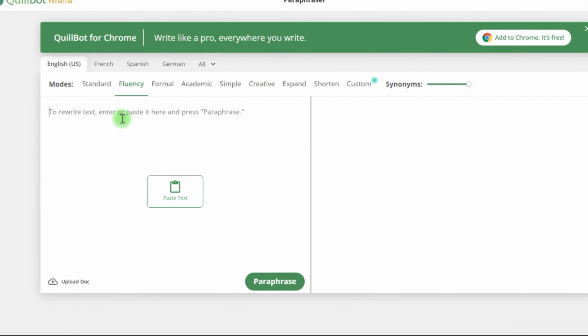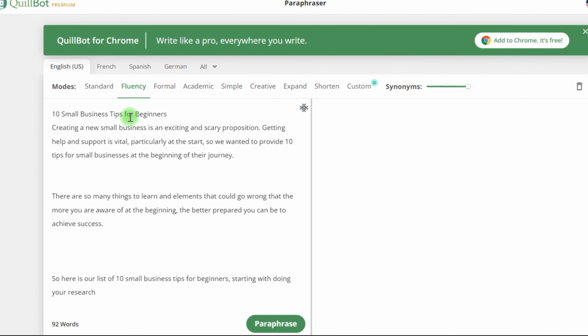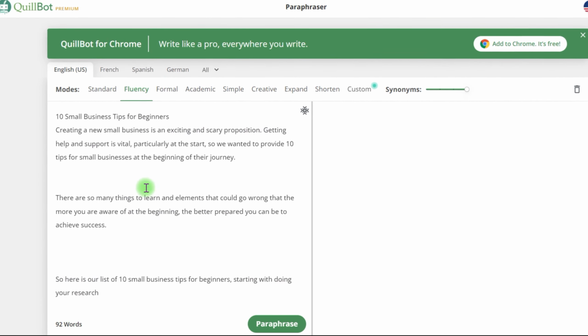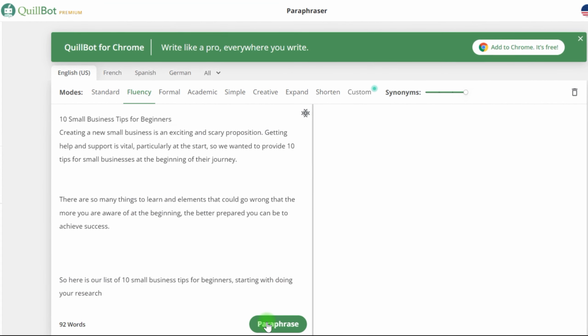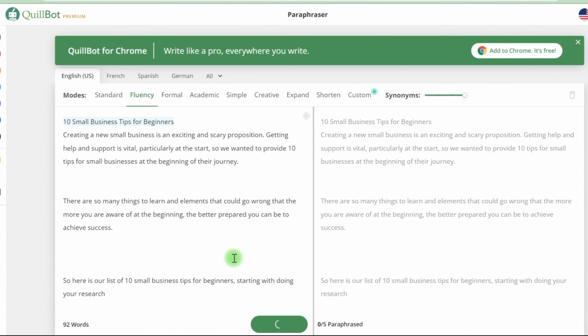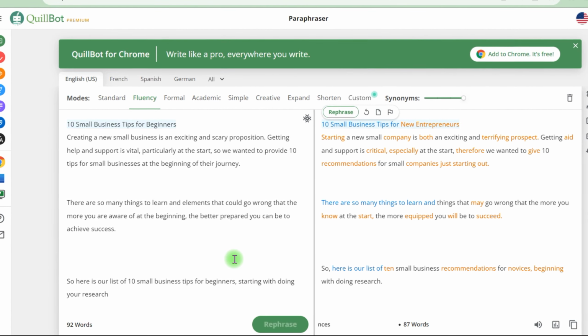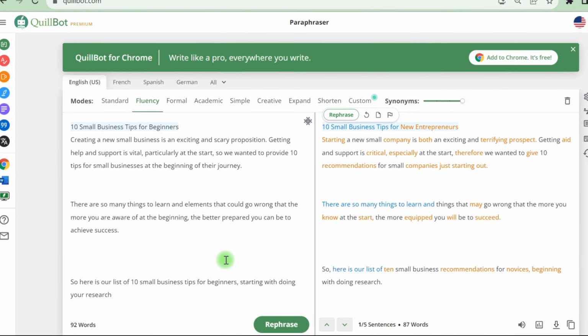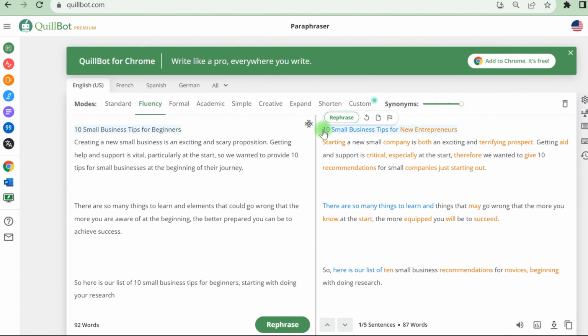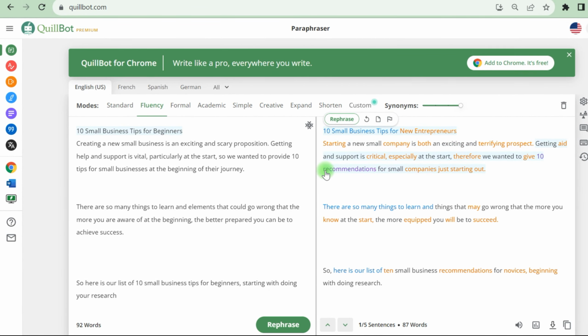Simply copy and paste a copied part of the article over here. And after you're through, simply click on the paraphrase button, which is this one over here. When you click the button, the paragraph will be paraphrased and shown in this area, which is the unique text that you may use for yourself. As you can see below, comparing both sides reveals the difference between the original and created text.